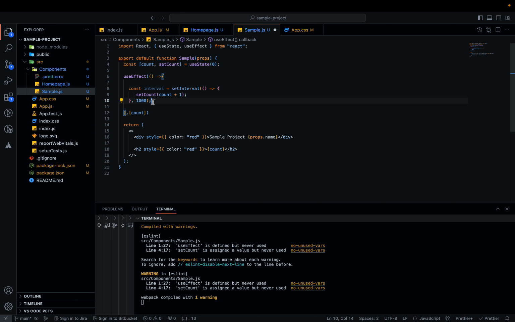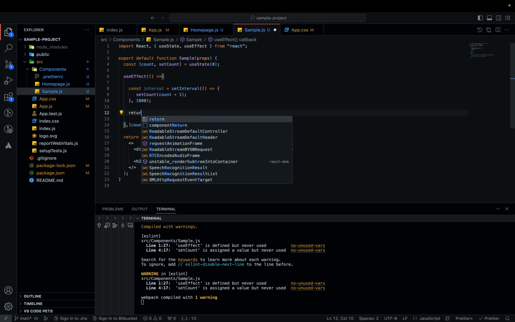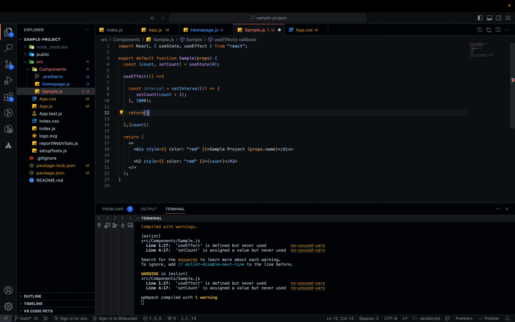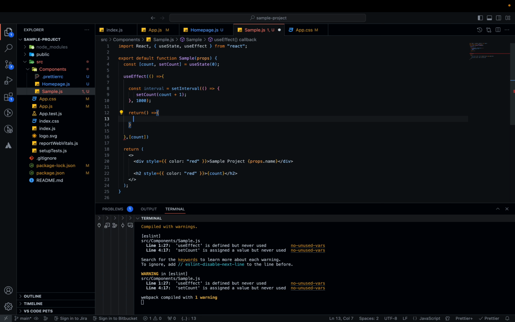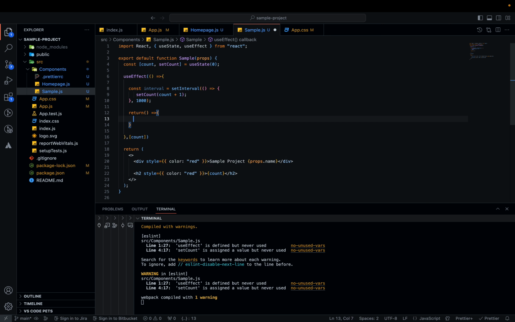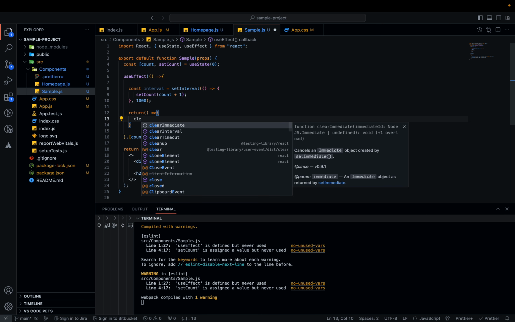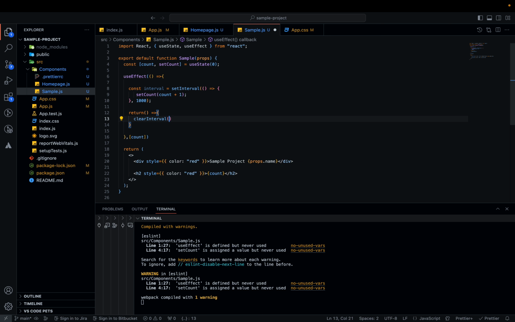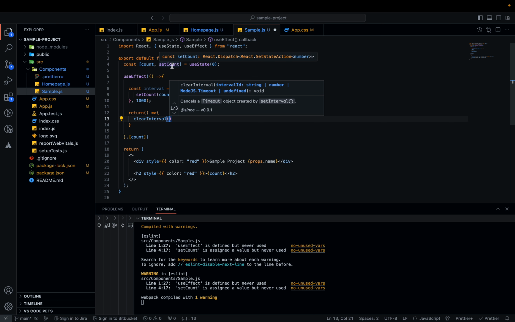And then I need to clear this as well. With the help of return inside, I can clear this. There is clearTimeout and there is clearInterval. So I need to clear this interval, meaning once this component gets unmounted, that is, when we are switching from this component to another component, we clear it by calling this interval here.